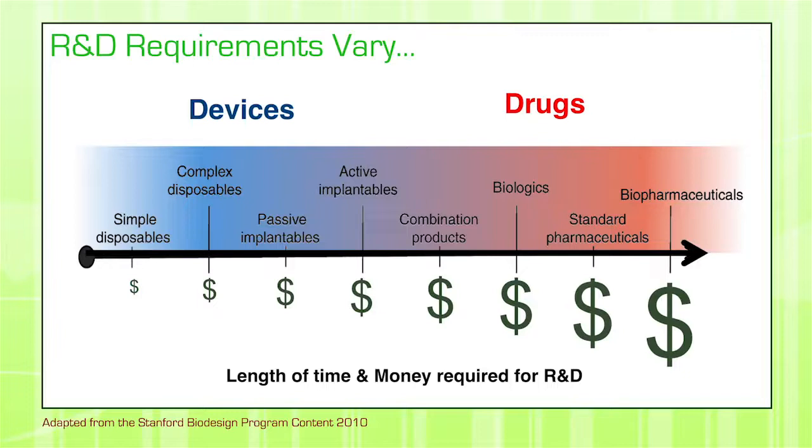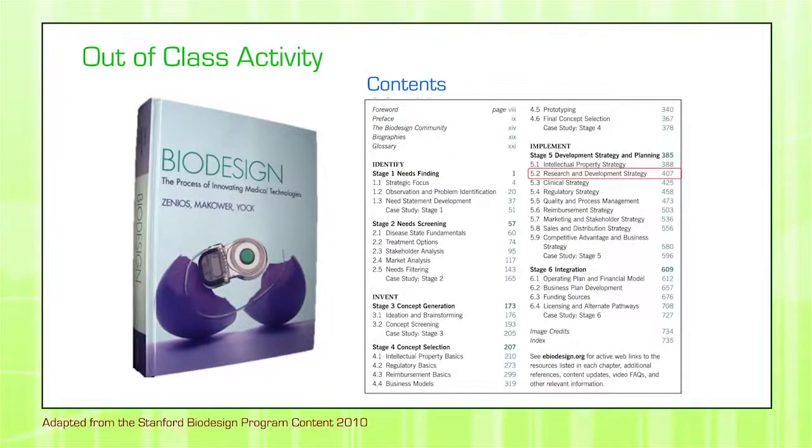As such, this is pretty much the most important thing to account for in an R&D strategy. The more risk that you can take out of the equation early on in this process, the less money and time you're going to spend in all the biodesign process. And with this, we have concluded our topic on R&D strategy.